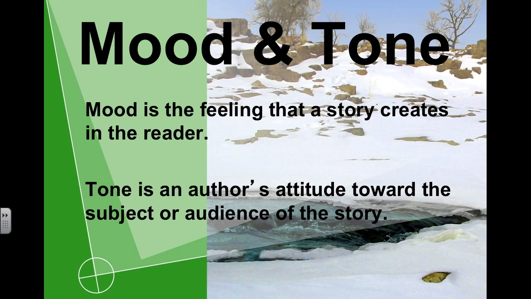The difference between mood and tone is pretty simple, but oftentimes people get them confused. So mood is the feeling that a story creates in the reader. The way I like to remember it is M for mood equals M for me. It's how I feel about the story. Tone, on the other hand, is the author's attitude towards the subject or audience of the story. So mood is all about me and how I feel about the story. Tone is all about the author and how the author feels about the story.